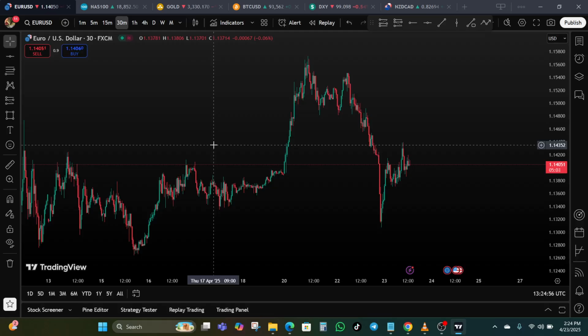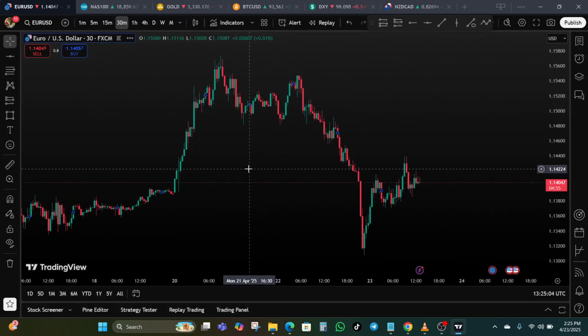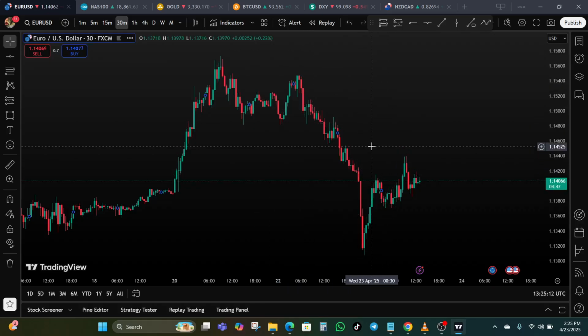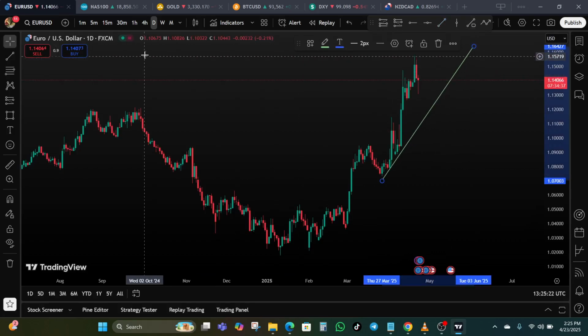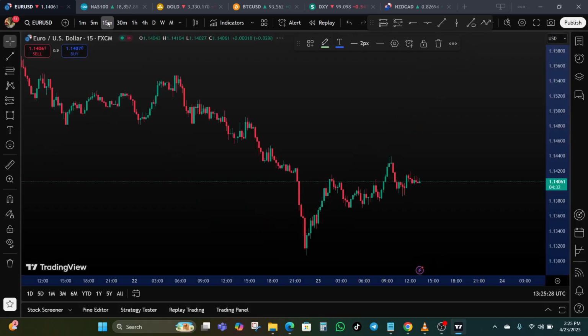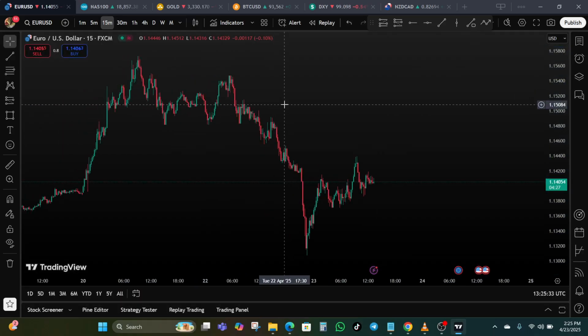The goal is confluence. You're looking for confluence, and it is very important that you get your confluence before proceeding to take that trade. For example, you get a signal to sell and you identify on the higher time frame that you are in a buy trend. In that case, if you are not a scalper, I will recommend that you don't take that sell trade. In fact, even if you are a scalper, you should approach it with caution.